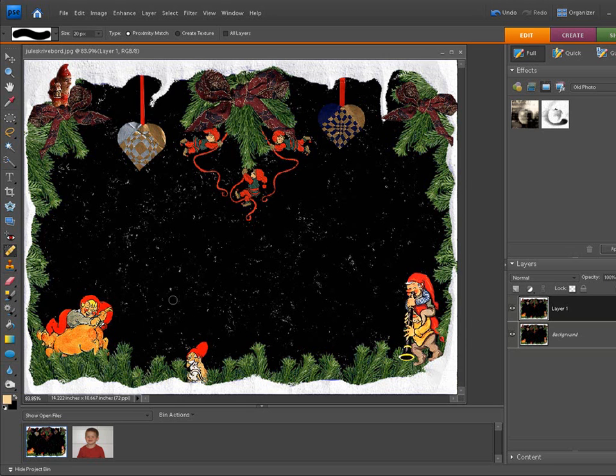Now what we want to do is take our quick selection tool here. We're going to go over this right about here. In one continuous movement, just hold your left mouse button down and drag over this stuff.